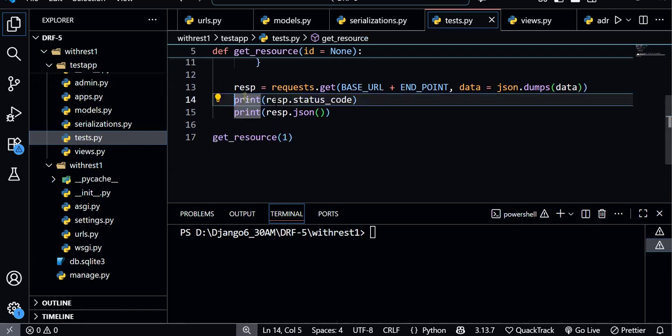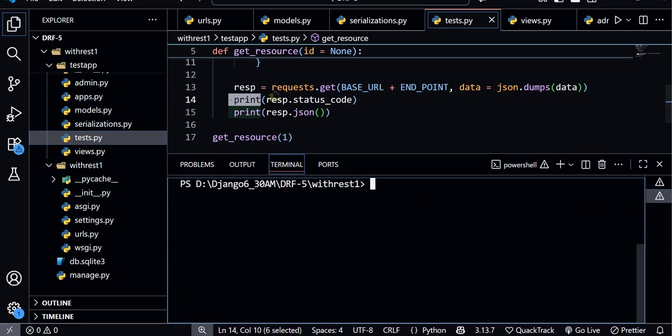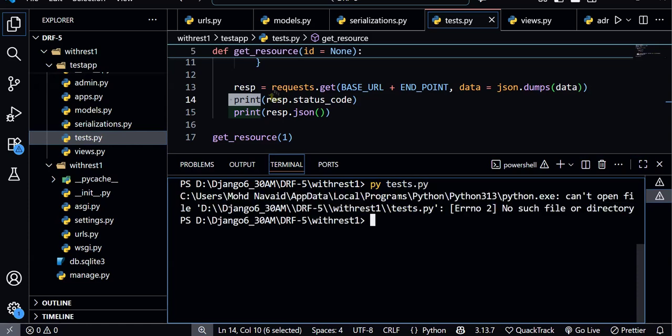If it is printing the response using the print function, the response will print on the terminal itself. So let me write here py tests.py. Okay, so what it is saying, no such file.